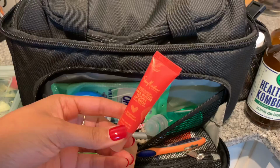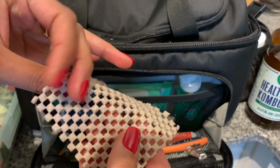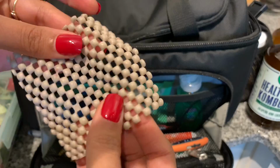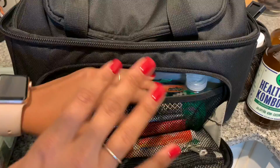Some lip balm, Palmolive, because sometimes I'll wash the dishes that I bring, the Tupperware containers, just so my lunchbox doesn't stink. And then flight attendants, we usually always have this little, I think this is what you use to line your kitchen drawers so things don't slip and slide around. But this little piece of material is amazing for opening the liquor bottles, the alcohol bottles on the plane, because it's a struggle if you're opening like 20 and then your hands get all sore. So that really helps.